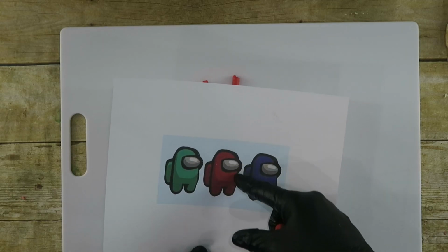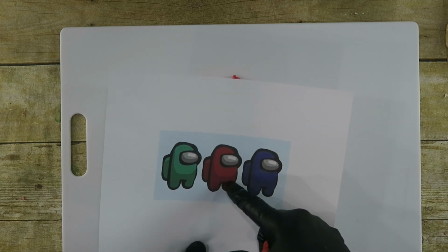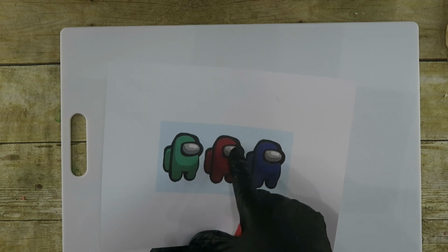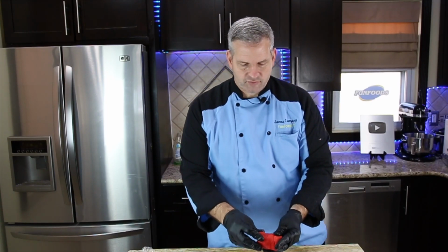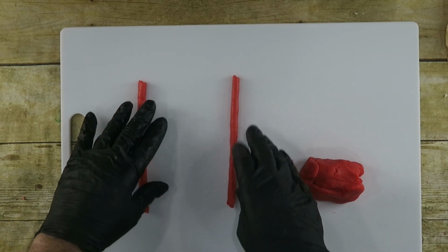Next, we're going to make the body of the Among Us character, and that is everything from above the legs up. It's like a rounded thing right here, but flat at the legs. I am ignoring the part where the face goes right now. We'll work on that later. So just take a good chunk of your red dough again, and I'm going to move the legs over slightly.